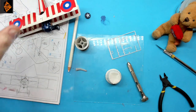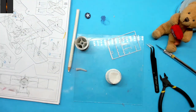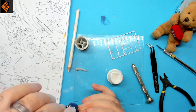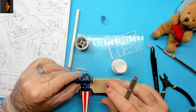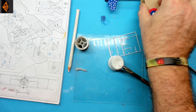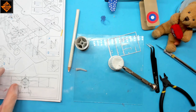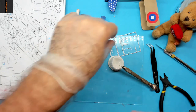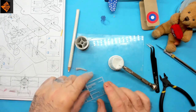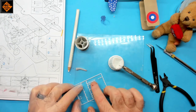Right, so there's the rudder connectors glued on. Now, let's get this wheel fixed back on. As I've got the Spad upside down, which is allowing the wheel to dry, let's take the opportunity to get these struts glued into place.